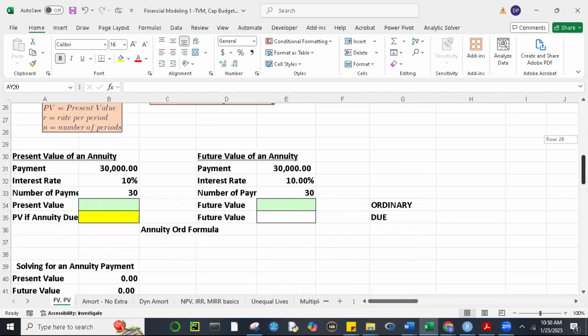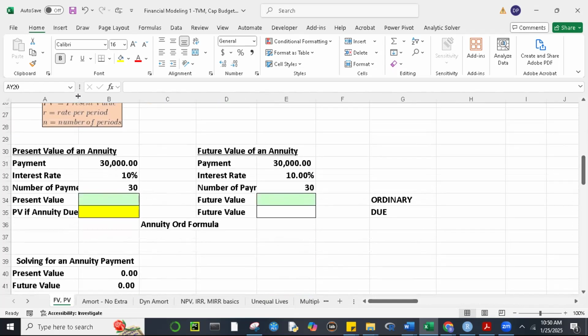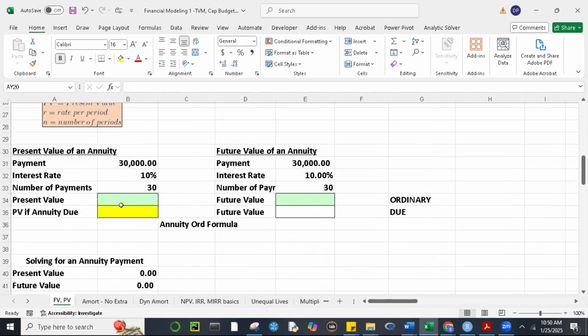All right. So this one is exactly the same. So I'll give you 1 minute, please, to solve for present value of annuity. Same thing. You should have the same answer. By the way, if you're not told if it's annuity ordinary or annuity due, the default is always annuity ordinary. Annuity ordinary takes precedence over annuity due.